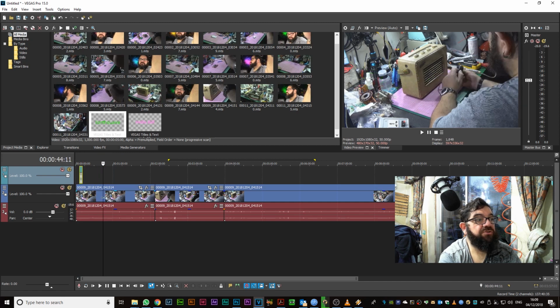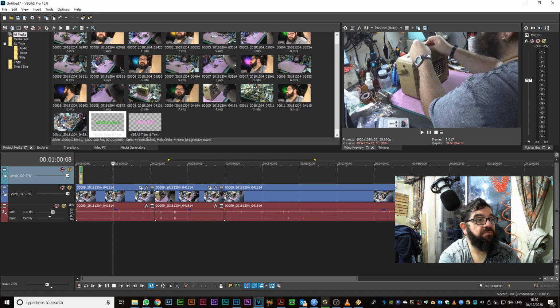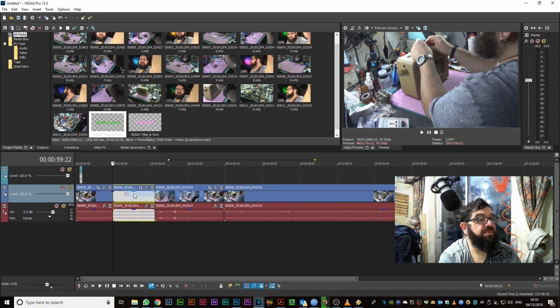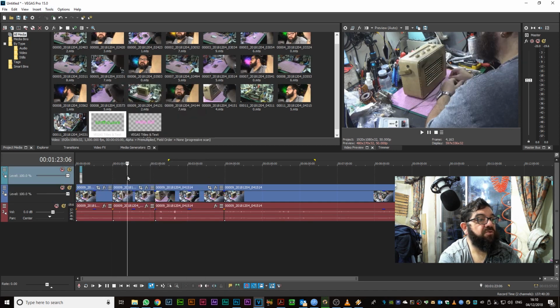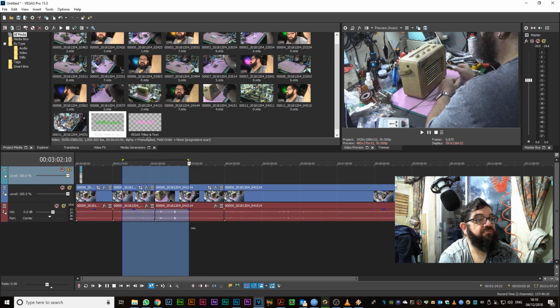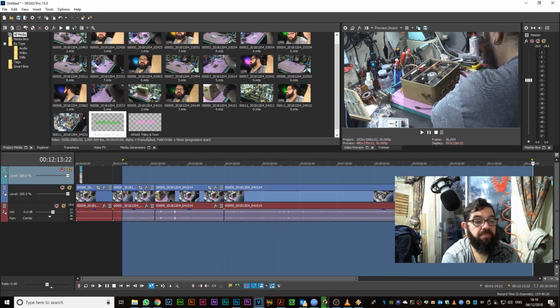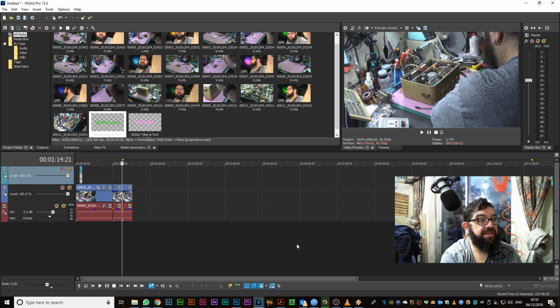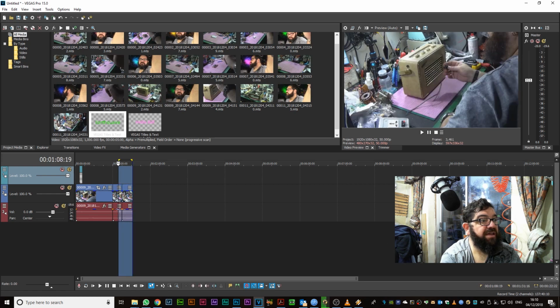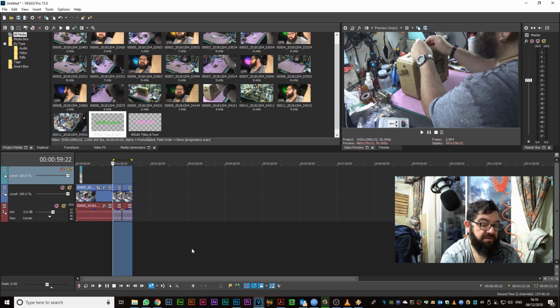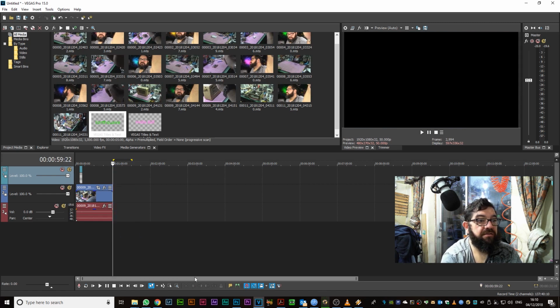Now say I want to get rid of everything but the first minute of video. So what I would do is I would put in a right click split, then I would highlight everything from there, hit the delete key, and again I can highlight everything to the minute and hit the delete key.